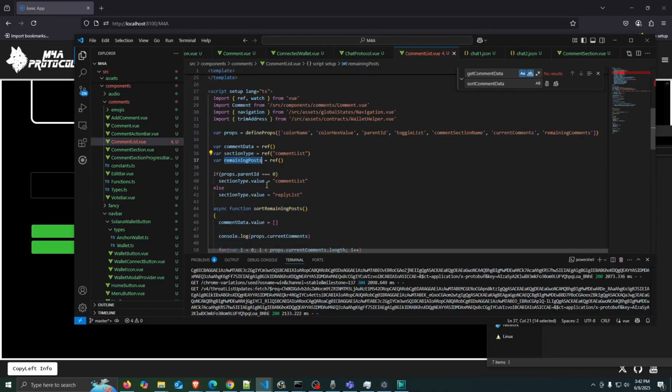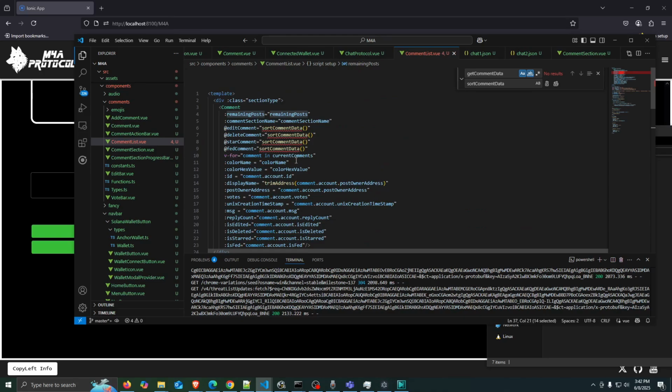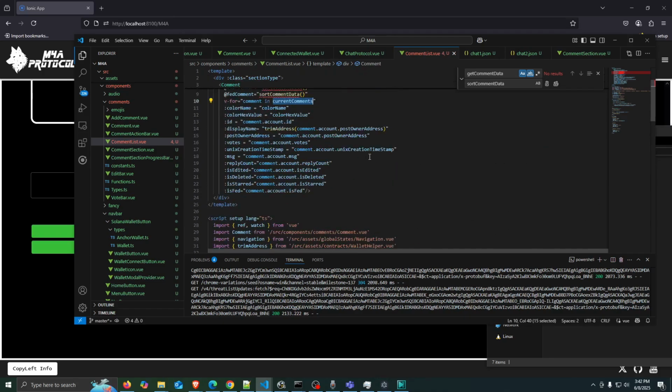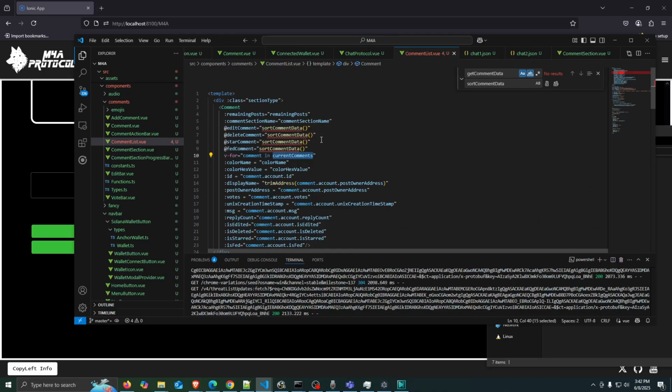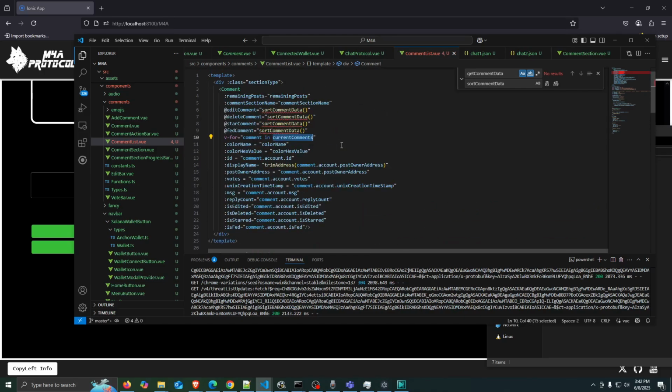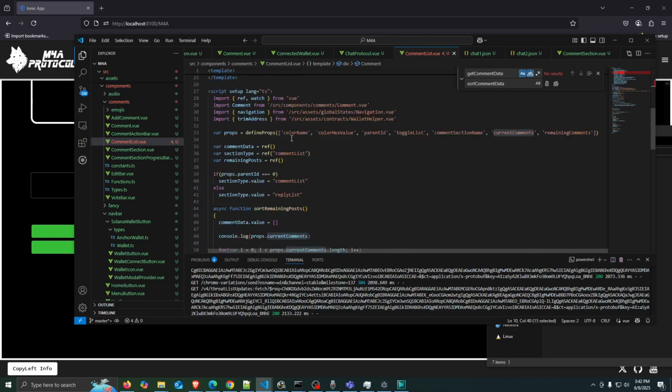So I think we still need both of those variables. This is the current comments. Then I think we might need another variable name because we'll be feeding in to this comment list the list for this comment and the remaining comments that wouldn't belong to the remaining posts, that wouldn't belong to this comment. So I think it would have both of these variables as well. But yeah, we have this one that we changed.